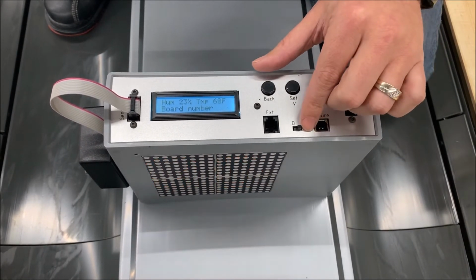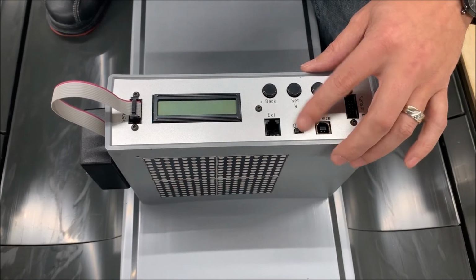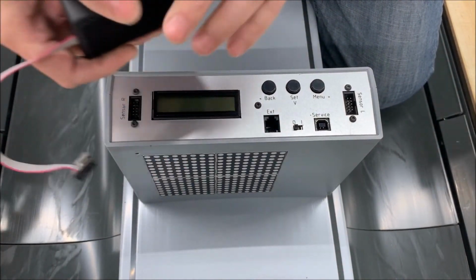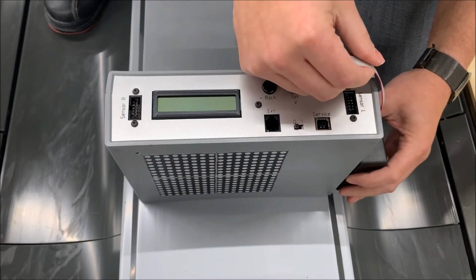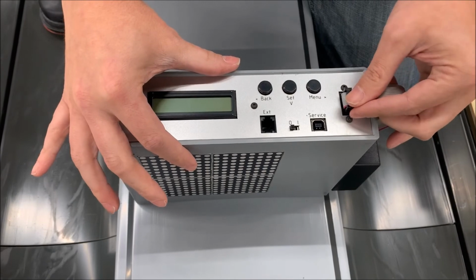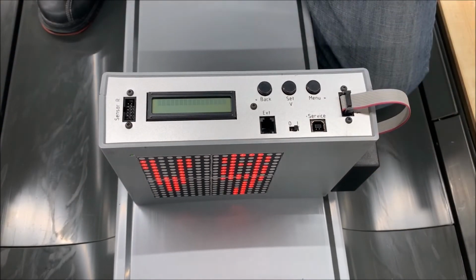And so now if I want to put it on the left side here, I'm going to turn this off, take off the sensor, put it on this side, turn it on, we're ready to go.